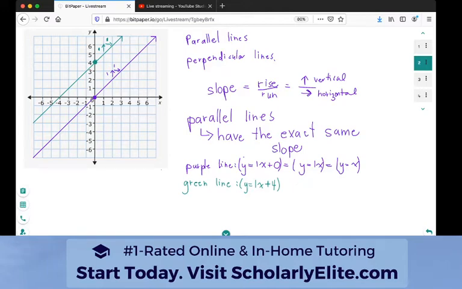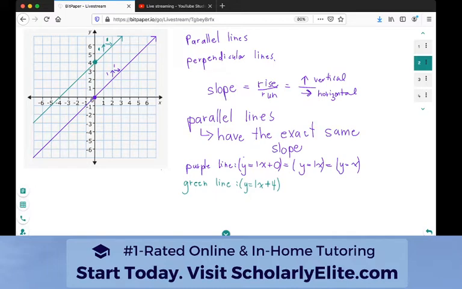And you will get questions like this on tests, and I know that right now testing is a little bit different than usual, but the likelihood is that if you haven't done this unit yet and your teacher is going to assign it in the next little while, it's going to be something that you need to understand, okay? So this is the easier part of this unit. Not the easier, but it's easier than the next thing we're going to discuss, which is perpendicular lines.